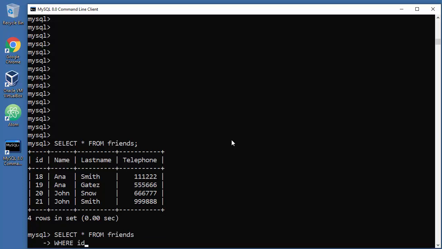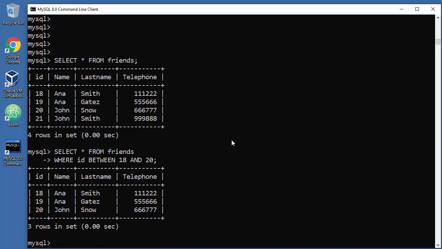So WHERE ID, now you don't need to say IS BETWEEN, you just need to say BETWEEN. That is enough. A lower part, and now don't say a middle line, just use the keyword AND. There is no minus symbol here, just AND, OR, and so on. Then the upper part, for example this number, and I think that everything will be fine. So there you go.